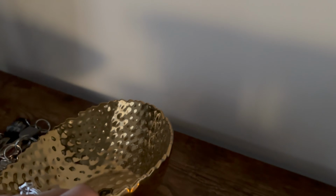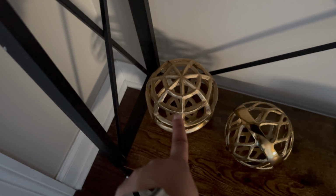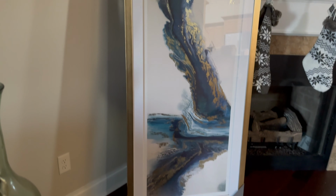And then I bought some ornaments. Oh, this book is by that brand, and it was $19.99. That one was $7.99, and that one was $17 or $16.99. About two boxes of these like fluorescent ornaments, and I just added those in that bowl, the picture, and I think it'll go perfect up there. We're gonna move that and then see how we like it. Just move some stuff around.